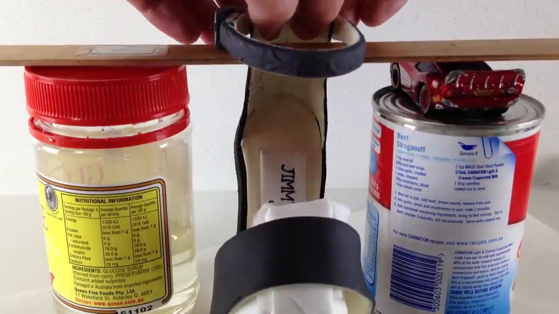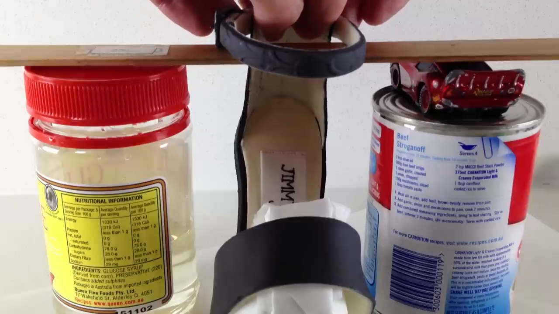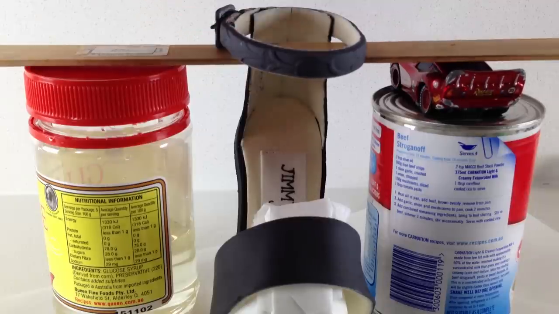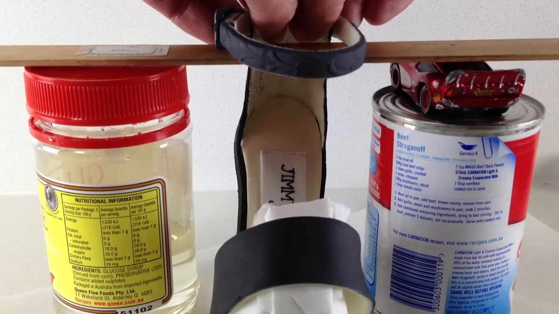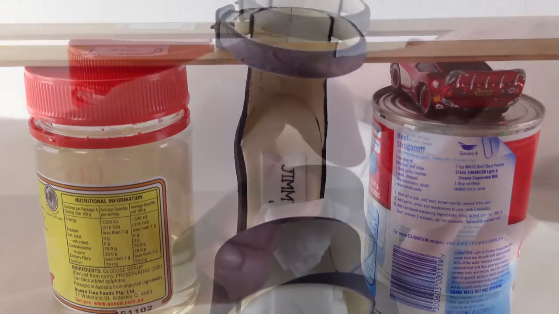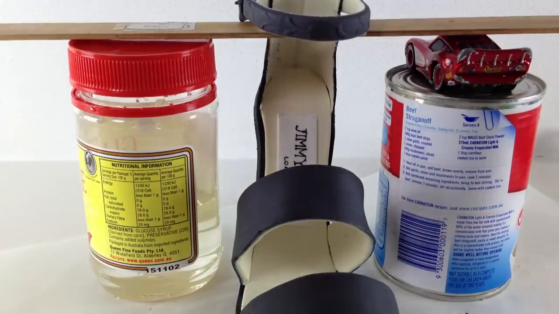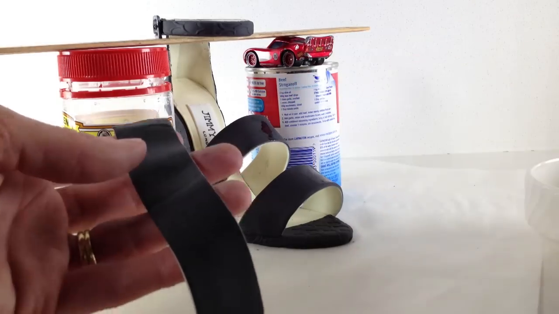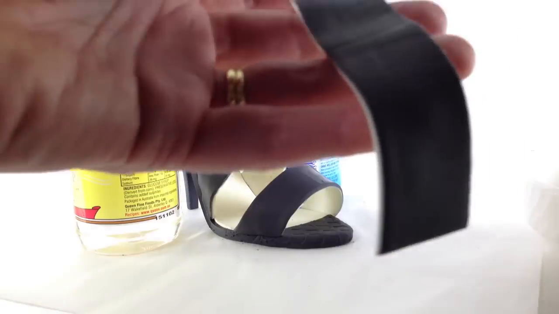You could leave this shoe just like that or customize it and add your own decorations like flowers or whatever the birthday girl likes, but we are going to continue to decorate it like the Jimmy Choo shoe. So to do that, remove your other supports and using your template, make your center vertical strap just like we made the others.